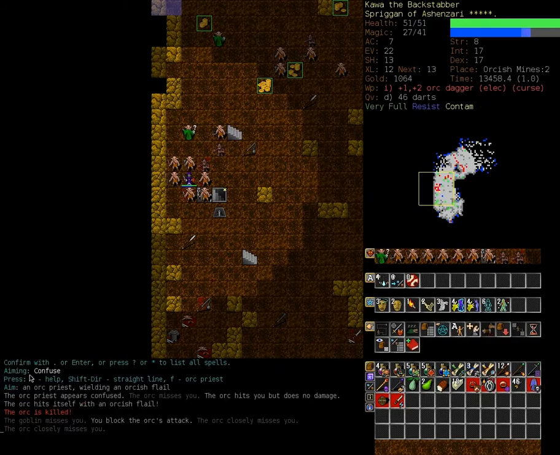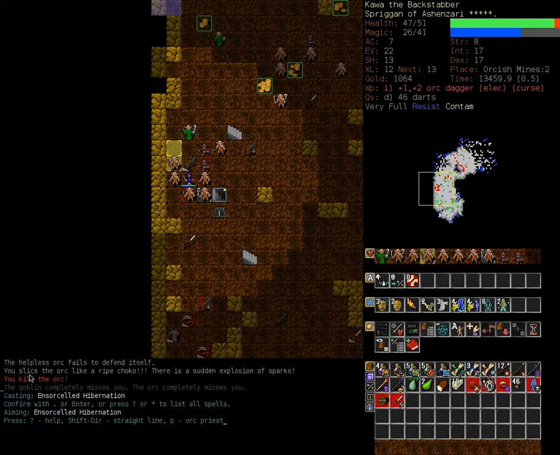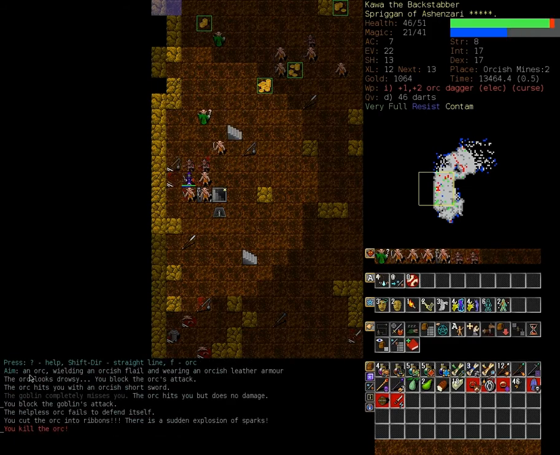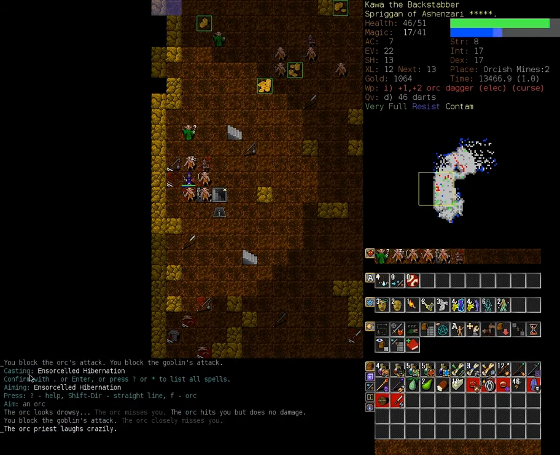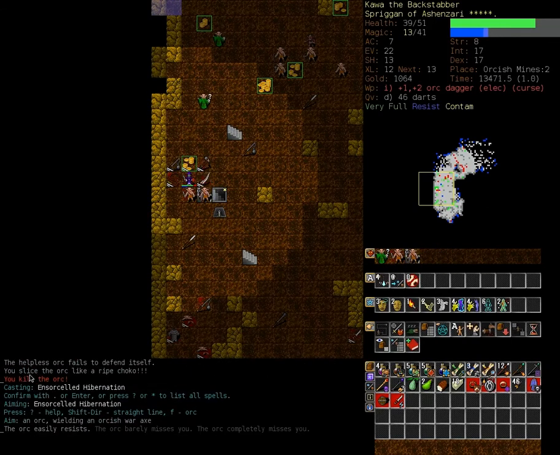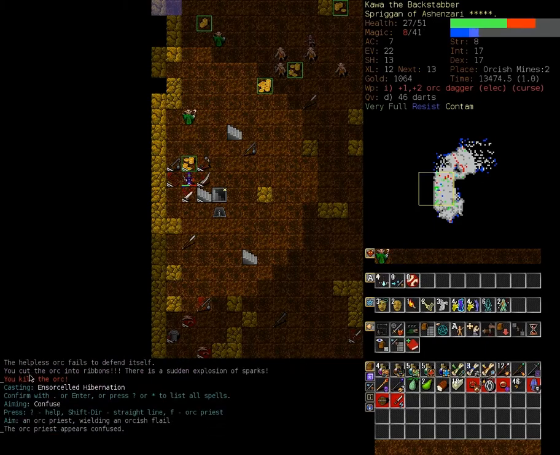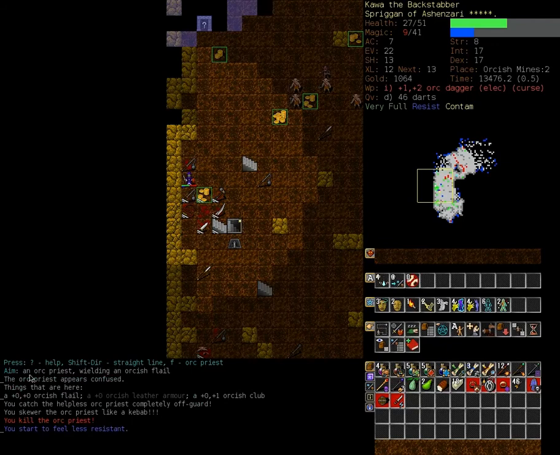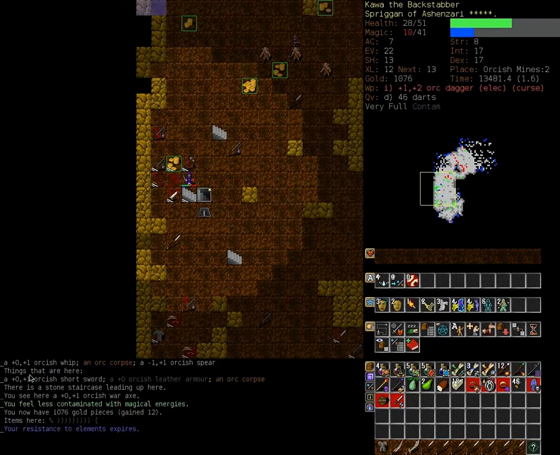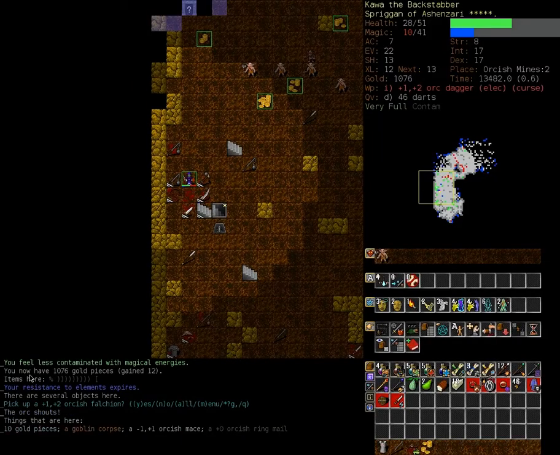Can I confuse you? Yes. How about you? Having that priest confused helps a lot in that it won't target me while confused with all of its ranged nonsense. And there we go. That resistance probably saved my life. Just that's exactly what it did.